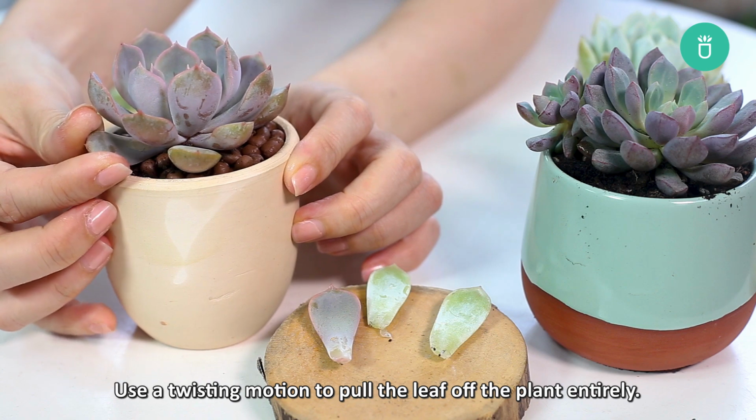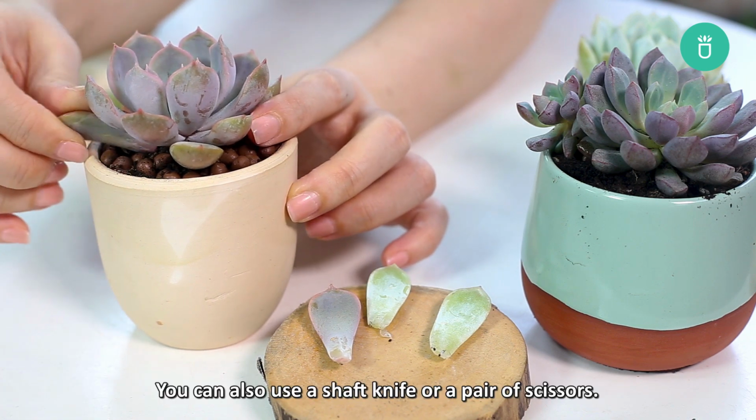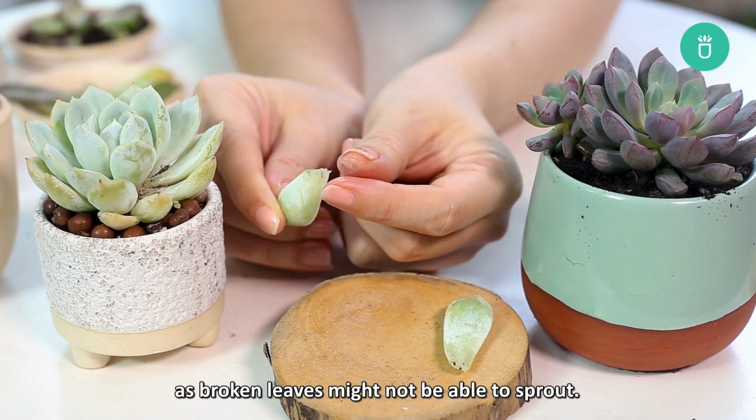Use a twisting motion to pull the leaf off the plant entirely. You can use a sharp knife or a pair of scissors. It's very important to avoid breaking the leaves, as broken leaves might not be able to sprout.